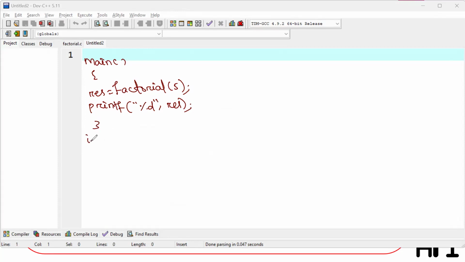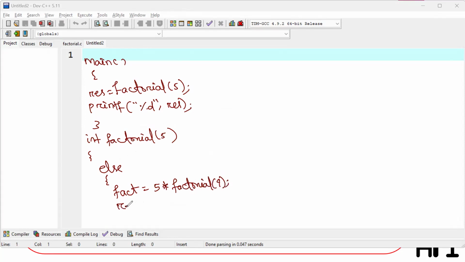Once this function is called, the body will execute and catch the value 5. So the if condition will be false, because only if the number is 0 or 1 will it return 1. Otherwise, it will come to the else. So now the else part will execute. fact equal to 5 into factorial of 4. And here I am writing return fact.